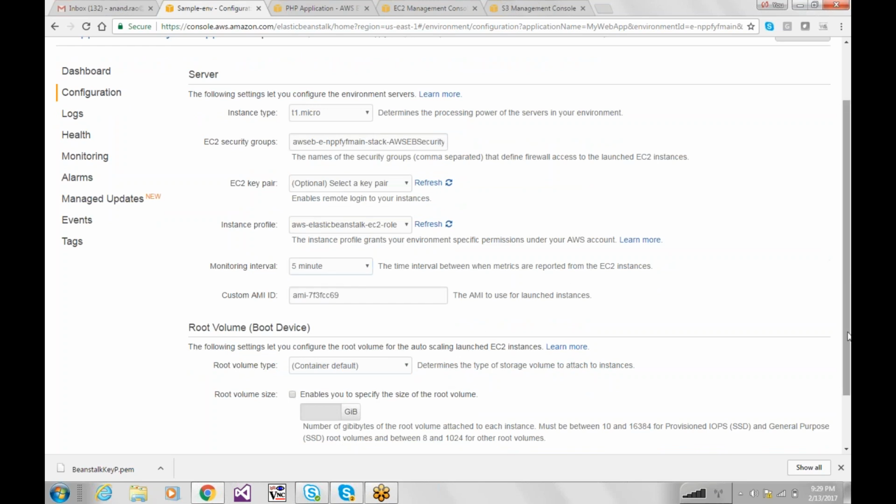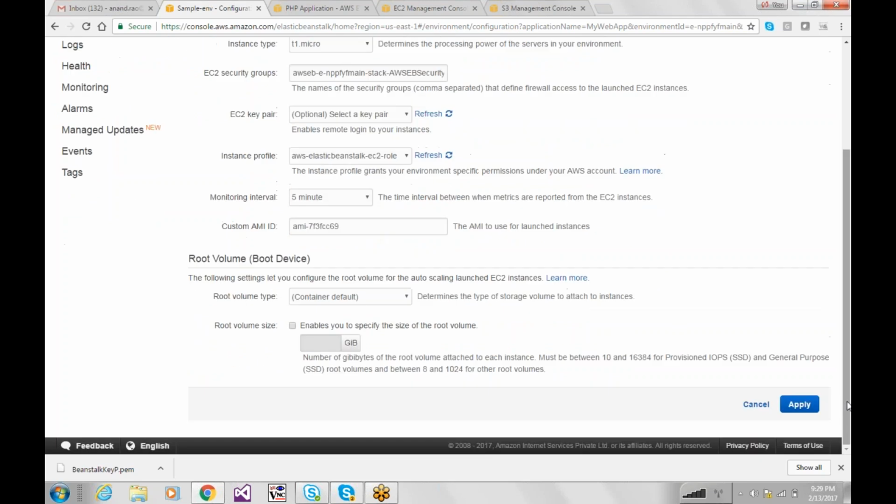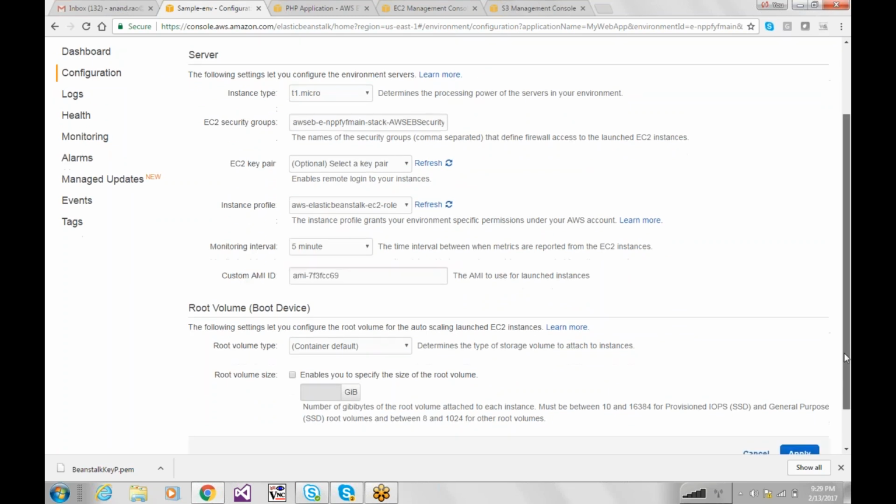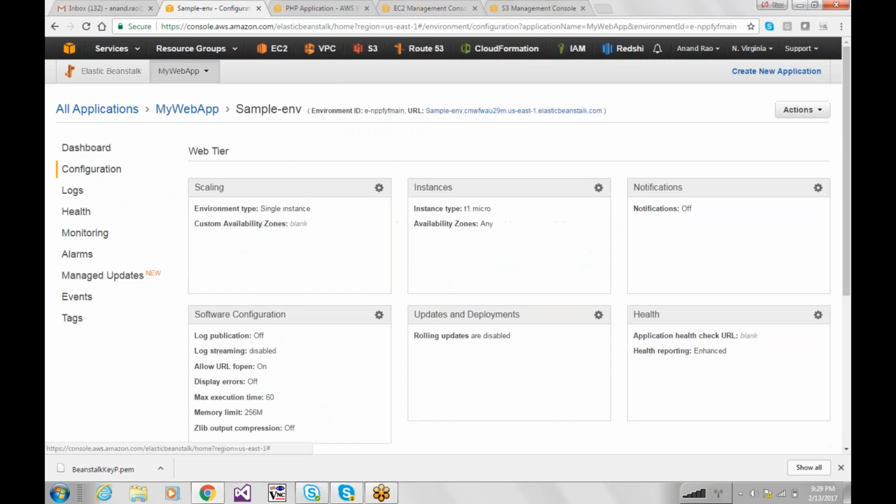And this is a custom AMI ID that's being pulled up. So these are the settings that the developer can easily do. He doesn't have to be trained, and all of these are self-explanatory. So he just gets a GUI kind of environment to modify the EC2 or the behavior of the EC2 very easily. That's what instances are for.